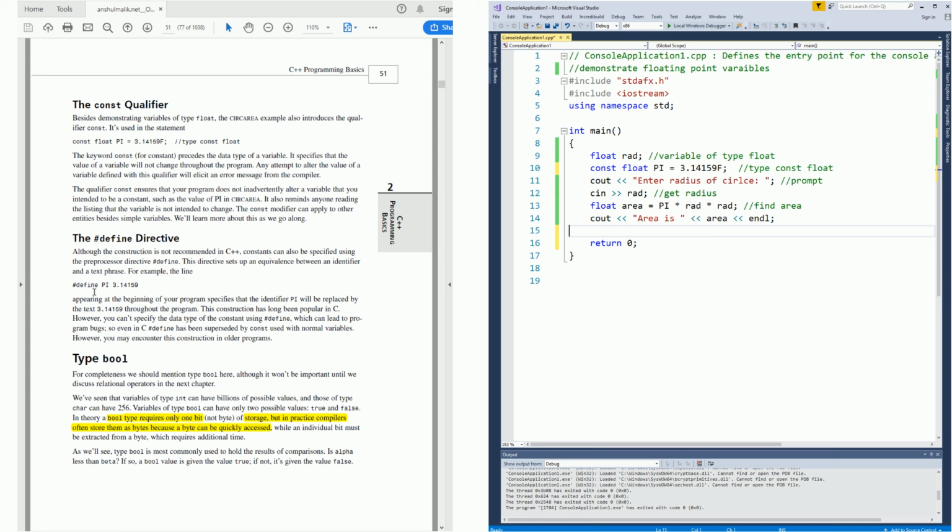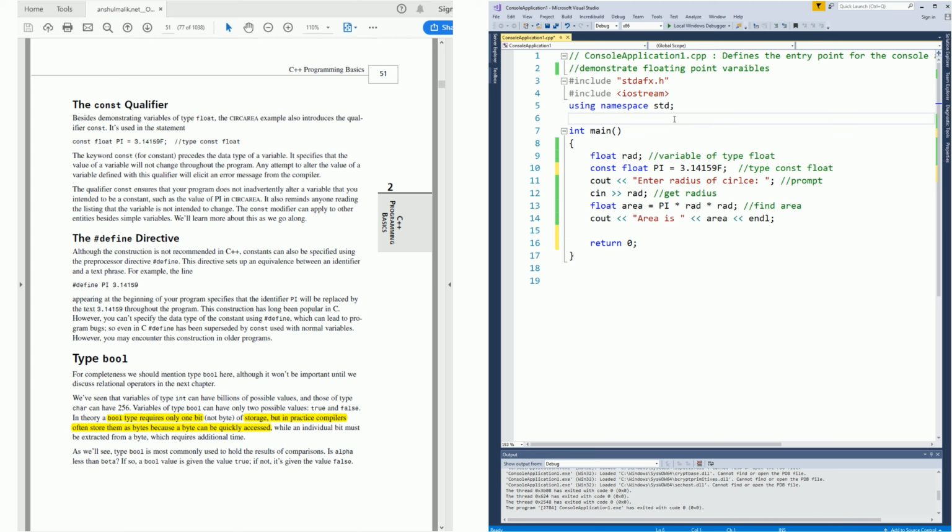For example, the line #define PI 3.14159 appearing at the beginning of your program specifies that the identifier PI will be replaced by the text 3.14159 throughout the program. This construction has long been popular in C. However, you can't specify the data type of the constant using #define, which can lead to program bugs. So even in C, #define has been superseded by const used with normal variables. However, you may encounter this construction in older programs.